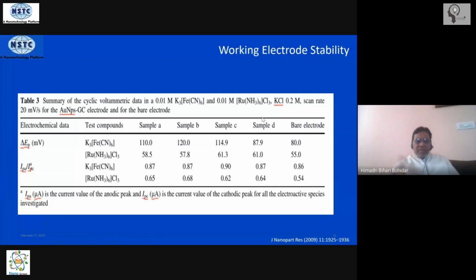Now, there are many different ways of optimizing the electrode stability and also the electrochemical cell. You can look at the current ratio between the two, cathodic and anodic current, and for various samples, you see how the performance is varying. Or the difference of the potential, the maximum cathodic current minus the maximum anodic current. That also is a parameter that is utilized to check the stability of the electrode. All these tests need to be done before you actually embark on a real detection or sensing experiment in your lab. So regular, rigorous electrode characterization and characterization of the electrochemical cell is a must.